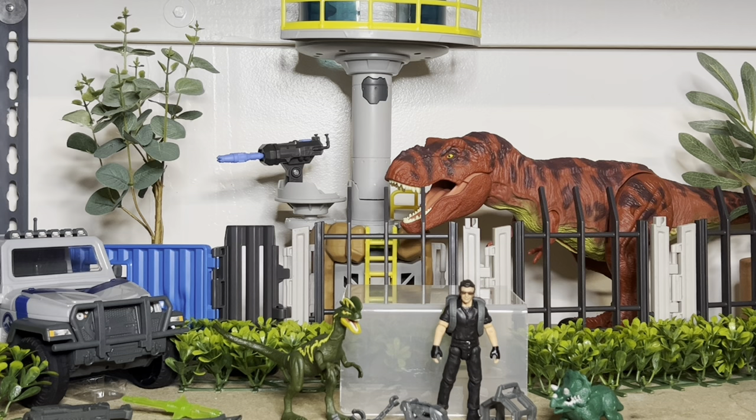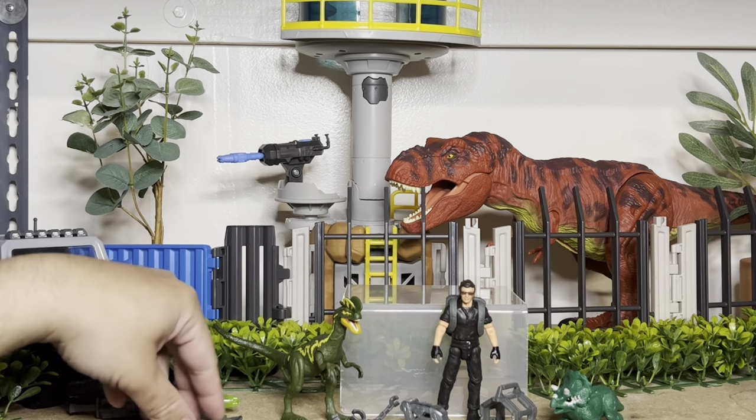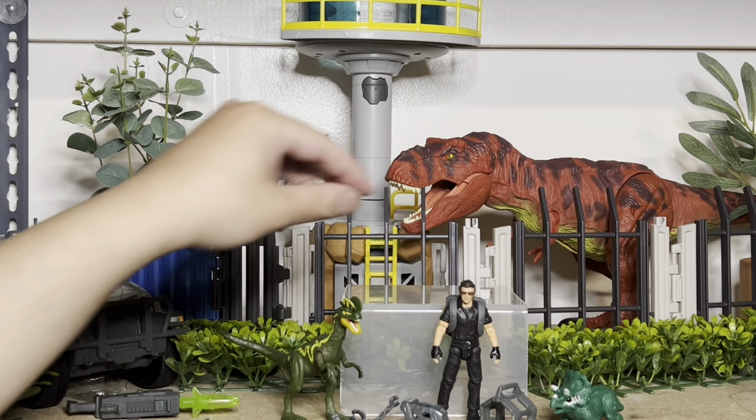All right, we opened the box. It comes in almost six little paper bags, so it's pretty cool. You actually get quite a bit of stuff for $24.99. We're going to take a look at each item, but so far it really does remind me of the 1993 collection that this is supposed to be.